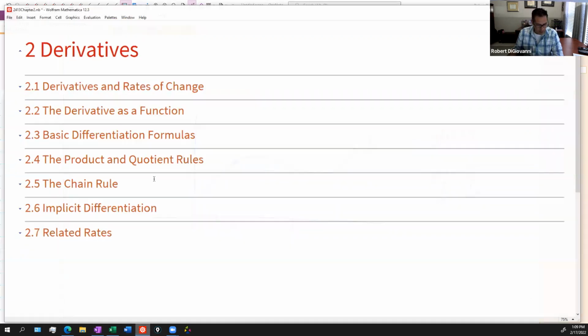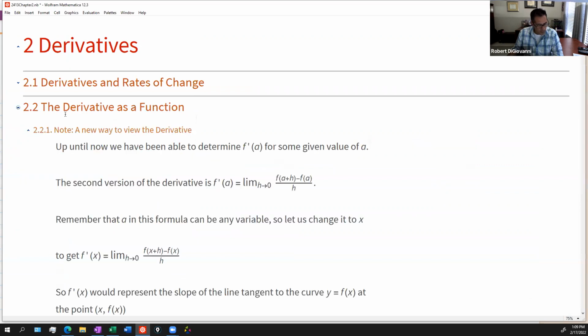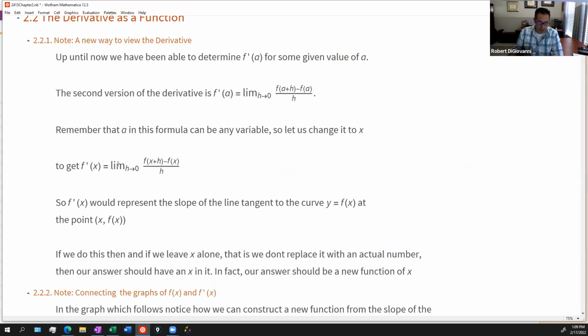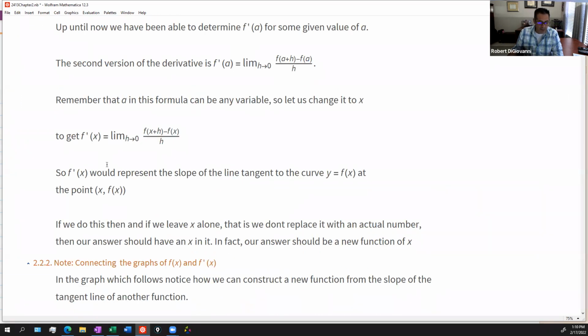Let me bring up my notes. The first part of my notes is just explaining that I'm going to now rewrite this f prime of a, and I'm going to replace all the x's with a's, and we get this new thing. And this new thing represents the slope of the tangent line at x. Say that again. This new limit represents the slope of the tangent line at some value x. Used to be a, but now it's x.